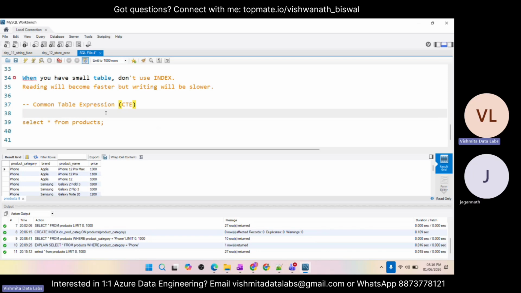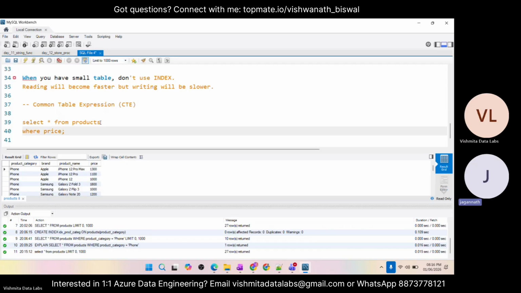Let me write that first using a subquery. Select star from products where price is greater than select average price from products.